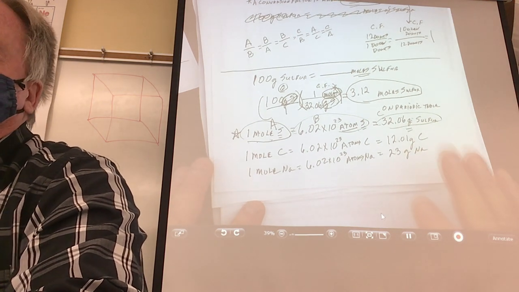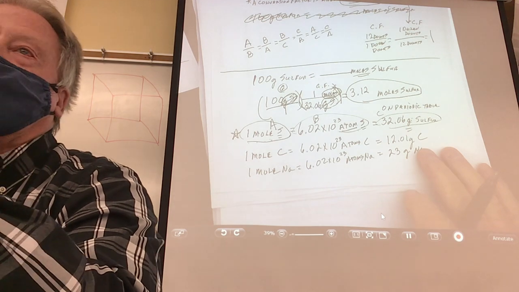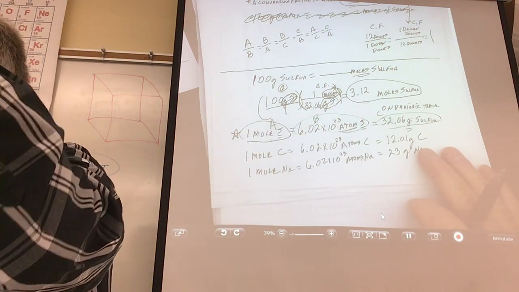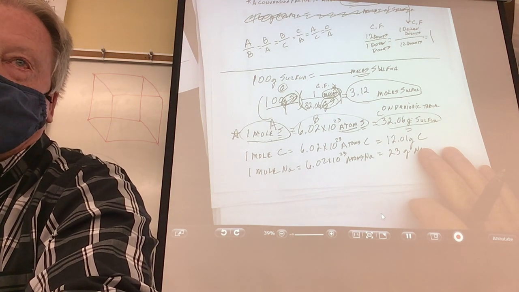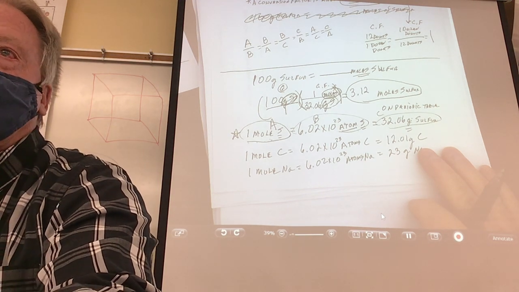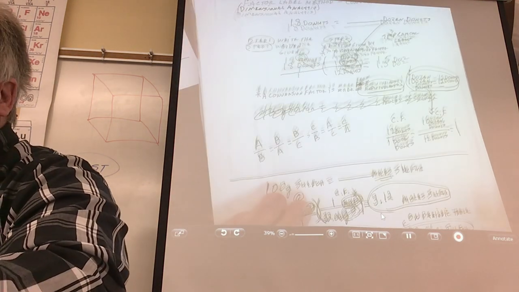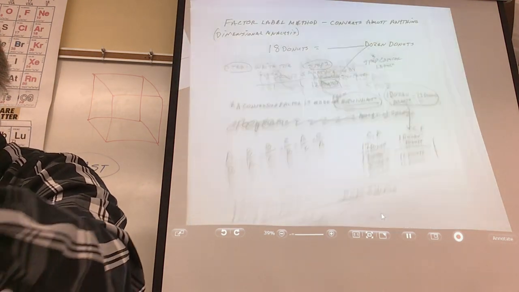All right. Anyway, real quickly, you can see how powerful this is, because if you give me 3 equivalents, I can make 6 different conversion factors. Everybody see that? Now, how do you know which one to use? I watch the labels. All right, let's go to our next lesson.